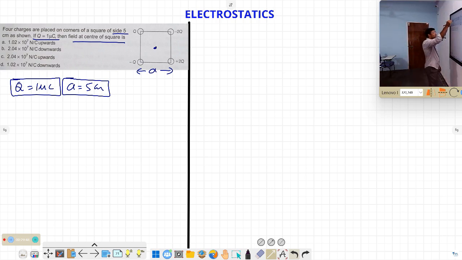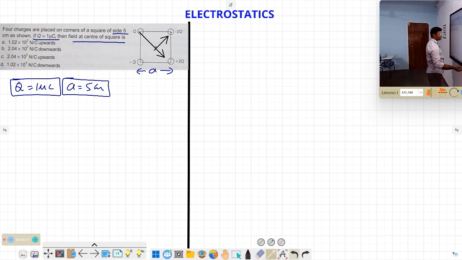So first I am taking this charge, first corner, this is capital Q. Now this one repels the test charge in this direction. This is the direction of the repulsion, we can say. First I am indicating only in the diagram. So this is the direction of the repulsion. Next, if you observe the next one, minus 2q. What direction does it repel? That is minus, and the test charge is plus. So it attracts. What direction does it attract? This is the direction of attraction. This is the direction of attraction.